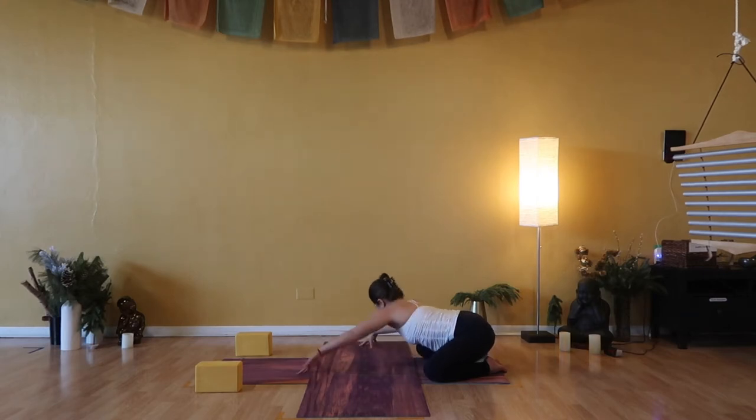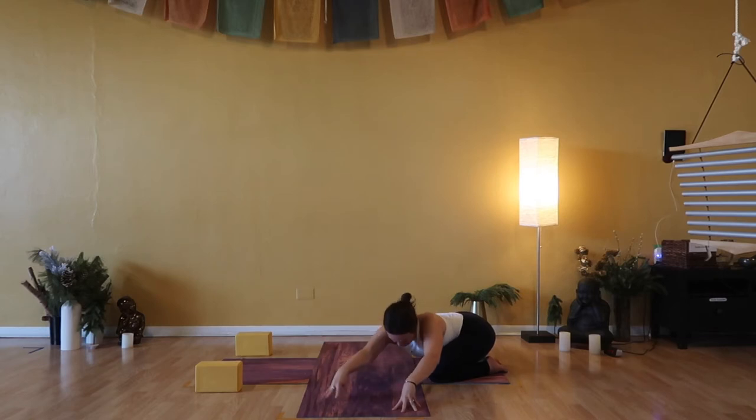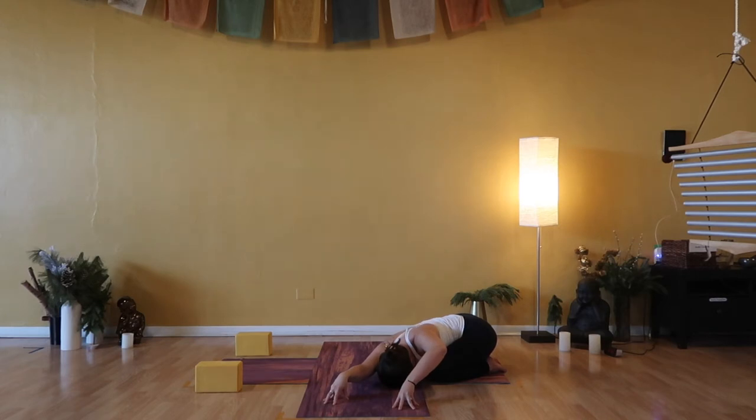Prop yourself up on your fingertips, walk hands, arms, and torso over to the right side of your space. Down to your left side body, breathe in. Exhale, pass through center, walk hands, arms over to the left. Through your right side body, breathe in. Exhale, child pose, come back down the middle.